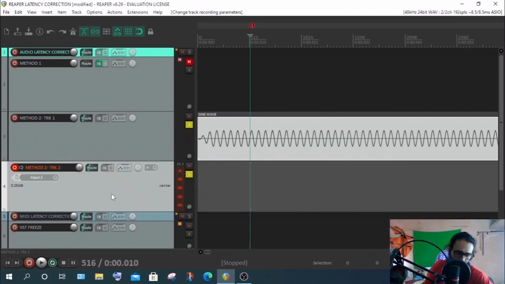Currently it is all the way down, because in method 1 we have to set this input gain all the way down, but in method 2 now we have to slowly increase it so that this recording level is at minus 8.5 dB for this particular case. So simply hit play and set your recording level by slowly increasing your gain.